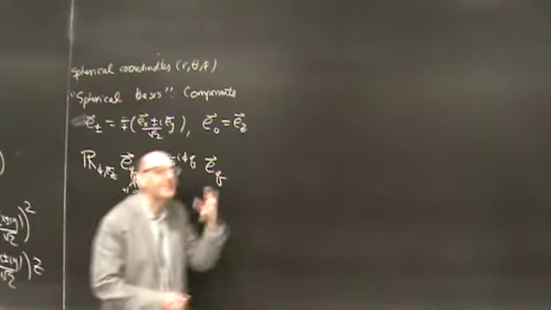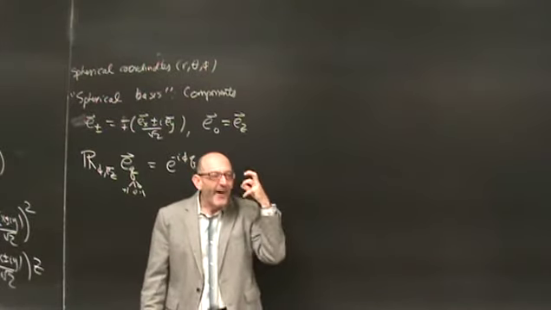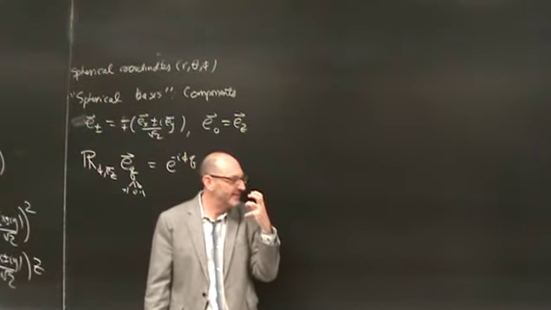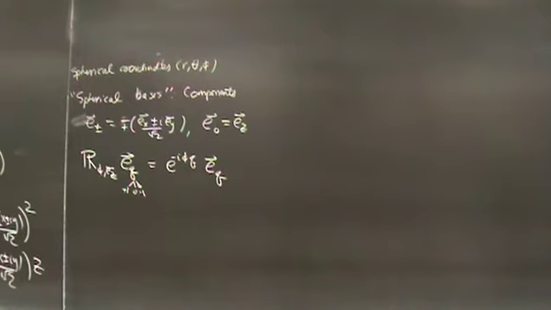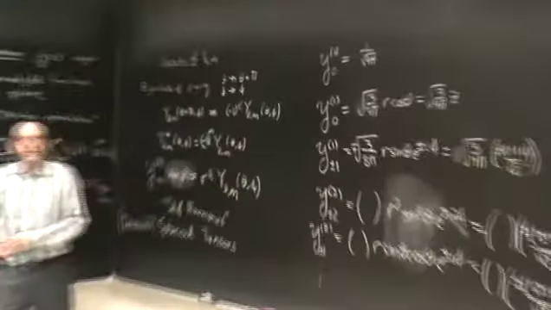Okay? And because these vectors are eigenvectors of rotation in three-dimensional space about the z-axis, they play a special role in terms of the eigenfunctions of angular momentum. Because the eigenfunctions of angular momentum, choosing the standard basis, are eigenfunctions of rotation about the z-axis. So polynomials in the components: this is the component along e plus, this is the component along e minus, this is the component along e0.